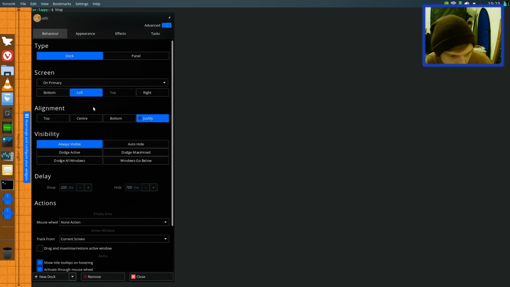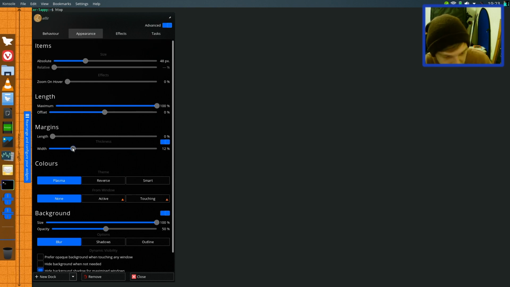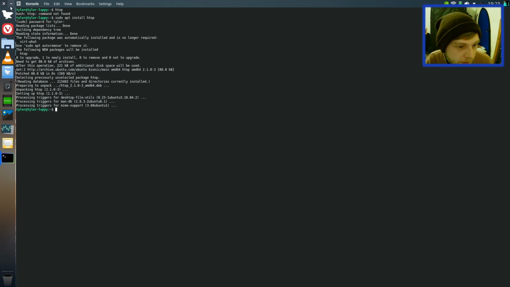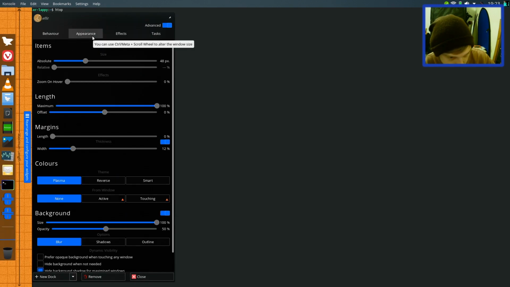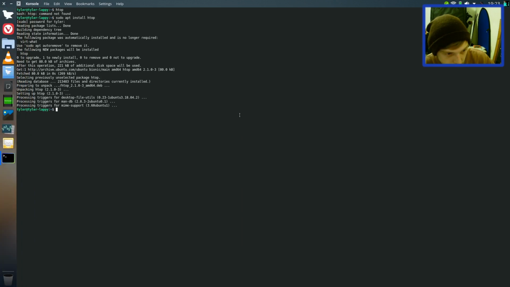So we're going to have it a fair bit bigger. 12 or something. See, I really should have remembered what it was on before. But I don't, we don't do things like that. Okay, 12. Right, 15. 15 is going to be the one, I'm going to guess. Let's do it. Dock settings. And let's go to... Let's try 15. There we go. So we're back. Right, I mean, that's not too big.